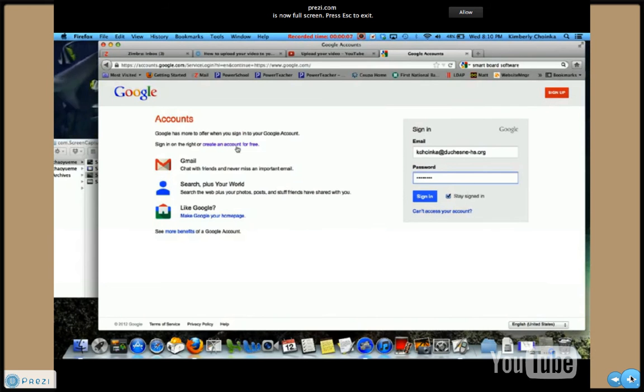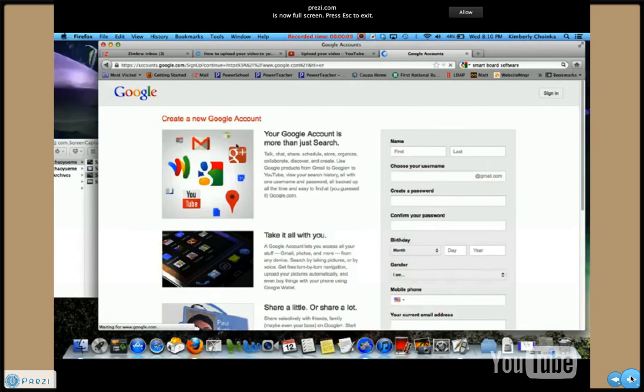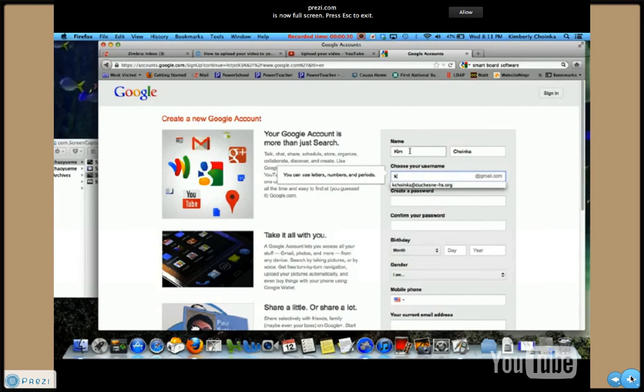And this is a step-by-step procedure on how to create your account. There's one of two ways you can go to create a new account. You can fill out your first and last name. You can choose a username, create a password. The video that I've done is going to show you step by step, although at the very end of this portion of the video I am not going to actually create an account because I already have one created. So I'm going to use my existing account to get into it.